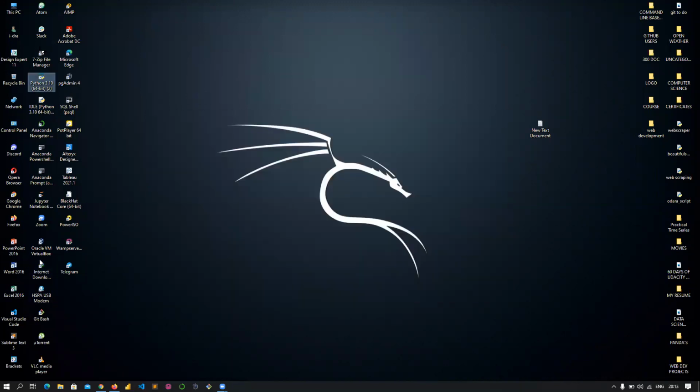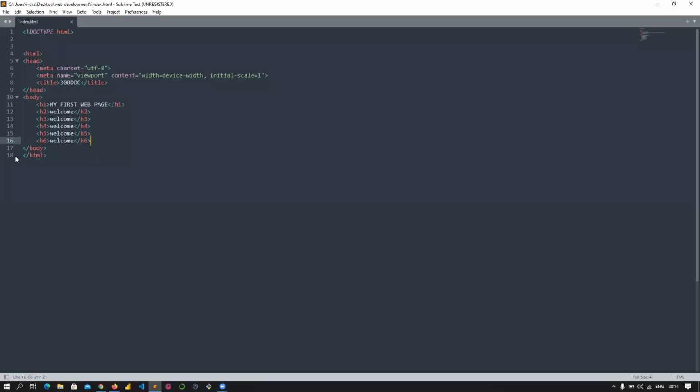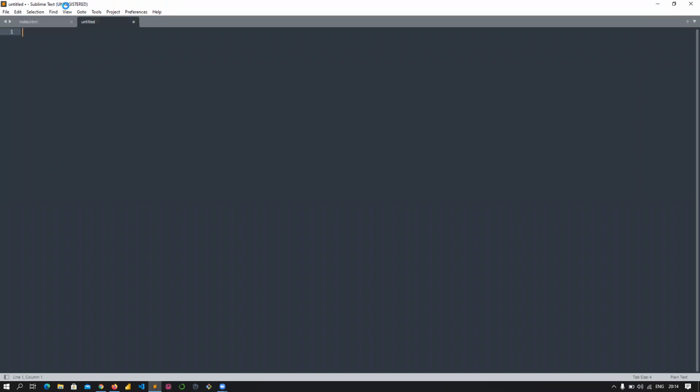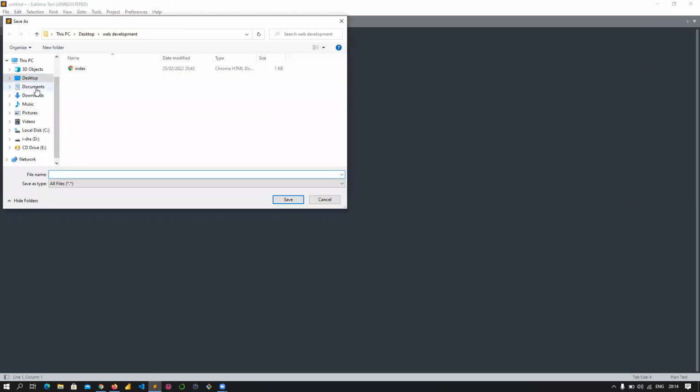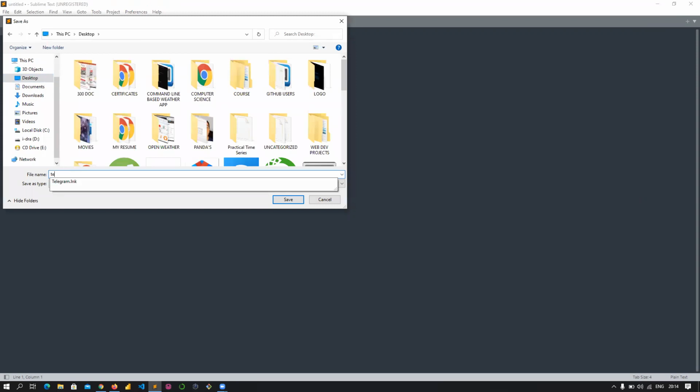I remembered for those that did web development, I introduced to them Sublime Text and Visual Studio. Those are text editors you could use for programming and web development. So we could also use that for Python programming as well. So let me double click on Sublime Text. Let me just open a new project and save it on the desktop, and let me call this test.py. Don't forget, Python programming language has the extension .py. You understand? So make sure it has .py.